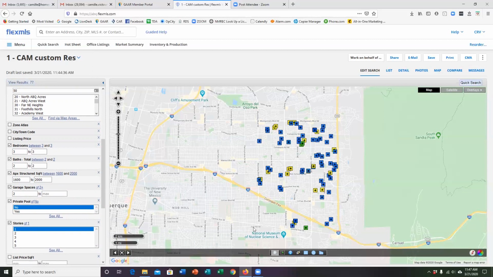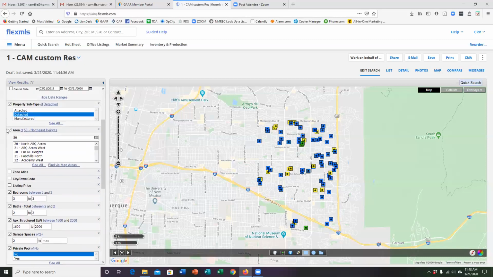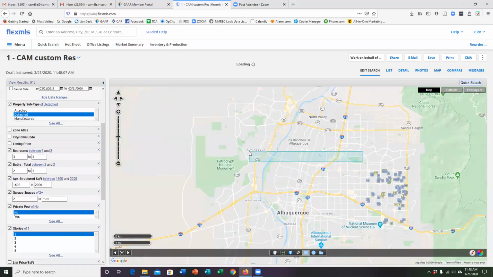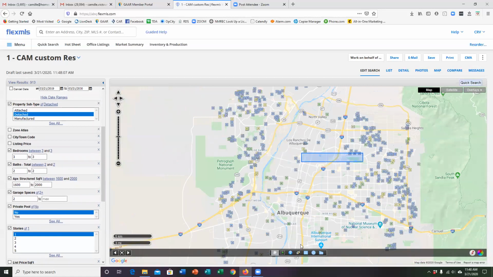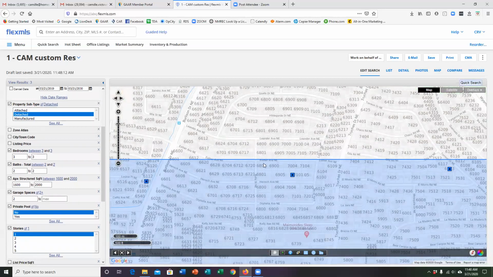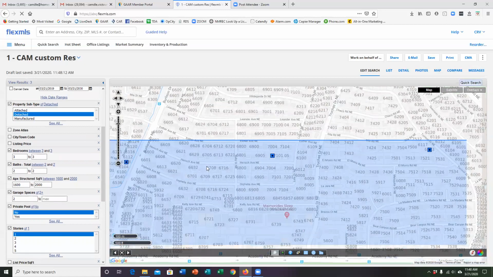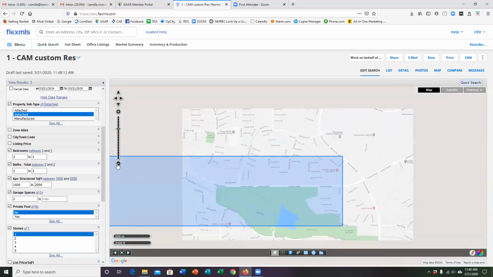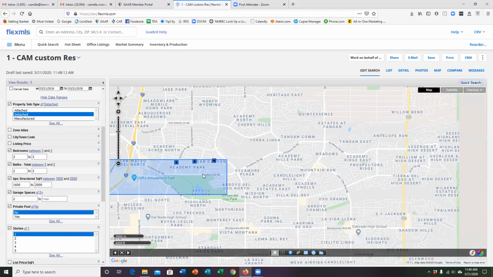That answers my question. I wanted to know if there was a way to draw your own. Let's draw a box. And we're going to get rid of this Northeast Heights thing. We're going to cancel that by clicking the X here. And instead, we're going to go over here. Oops, ah, shoot. Exit. That's not what I wanted to do. I didn't mean to do that. No, it's most of the golf course and the freeway. That's not what I want.